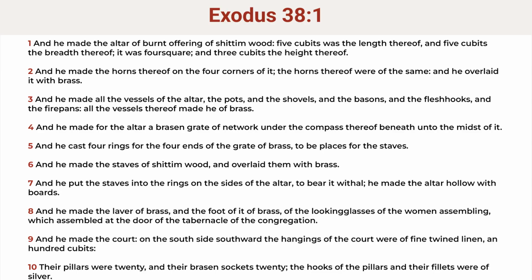Exodus 38. And he made the altar of burnt offering of shittim wood. 5 cubits was the length thereof, and 5 cubits the breadth thereof. It was 4 square, and 3 cubits the height thereof. And he made the horns thereof on the 4 corners of it. The horns thereof were of the same, and he overlaid it with brass.